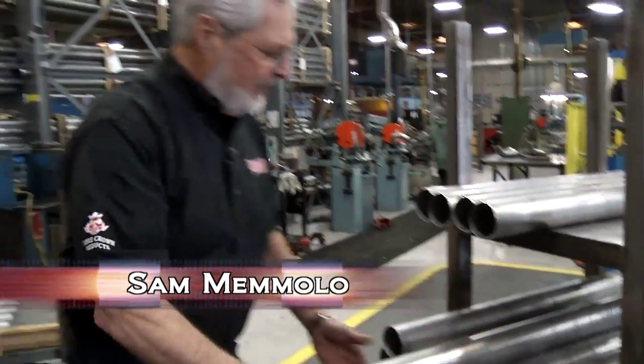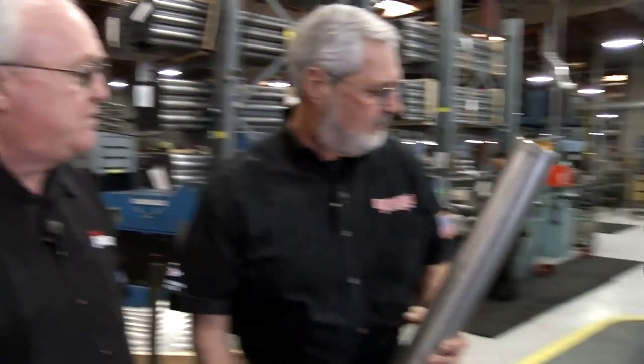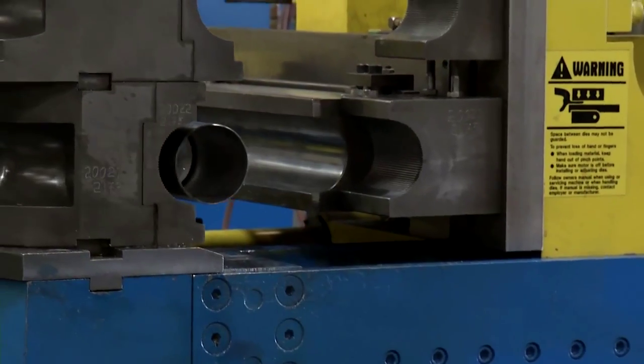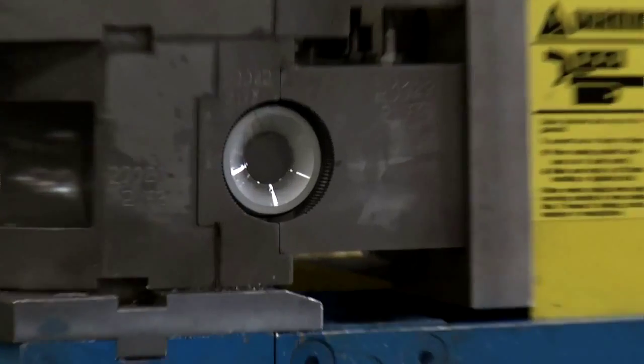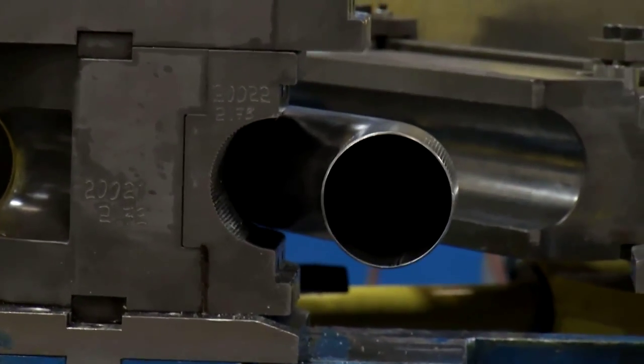All right, well, here's some of that 3-inch stainless tube, and this is pretty neat stuff. It is neat stuff. This is our bending department. This is where we'll be bending this. As you can see, we have a nice digital bender here. Tube goes into that bender. What happens is it'll actually take that. There's a mandrel ball that follows it. All of our stuff is manually bent.